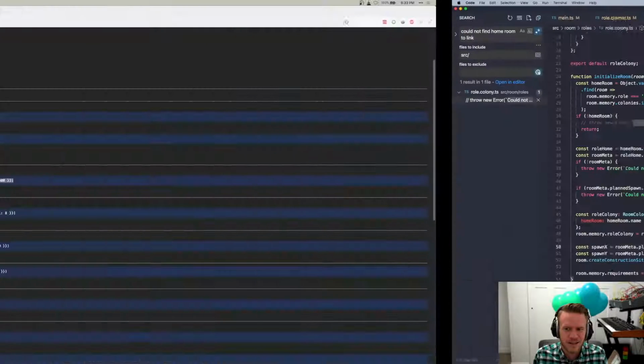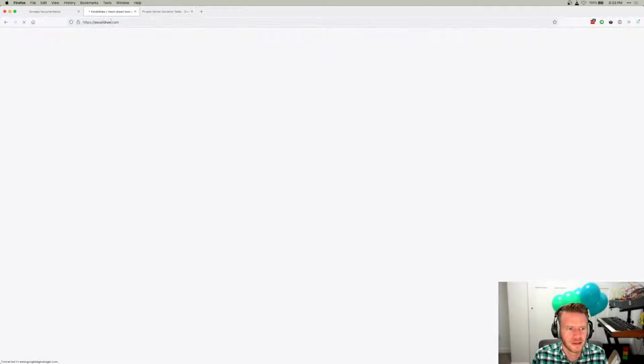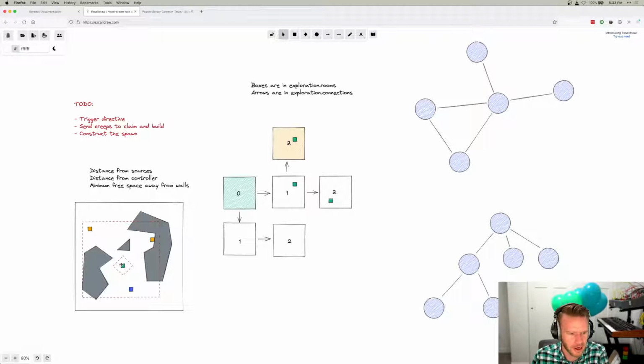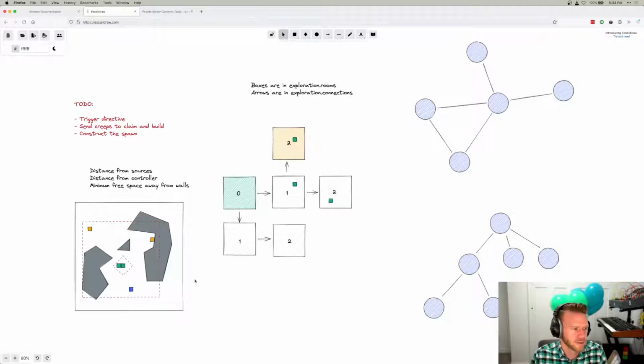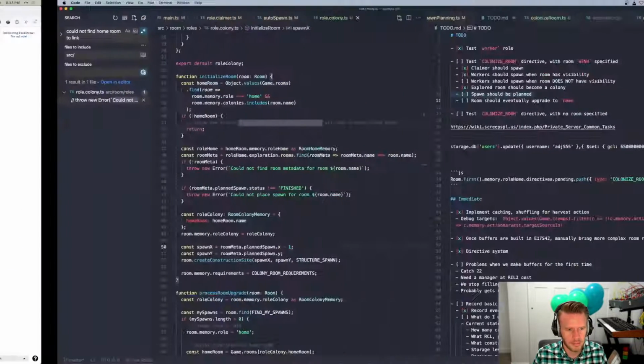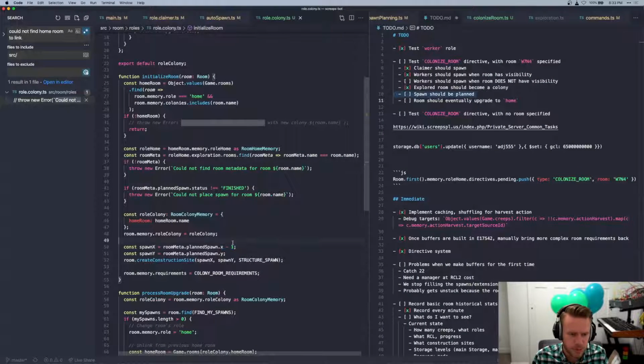Basically, when I do all this stuff to figure out where the optimal place is, I want this to really represent the center of the city block, but my spawn is just to the left of that. So I have kind of a misnaming thing going on where I'm actually tracking this, and when I go to actually create the construction site, it should be over here. So that's what this x-1 is all about.